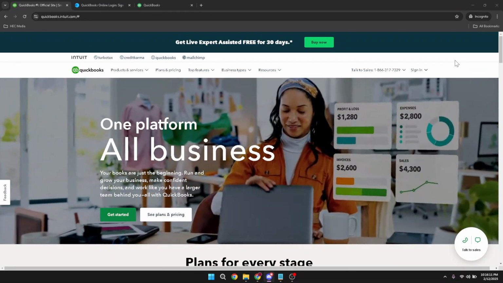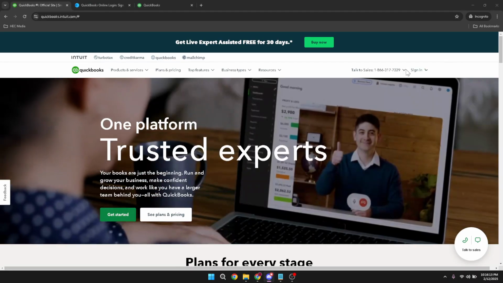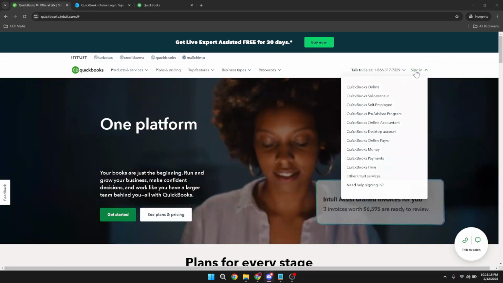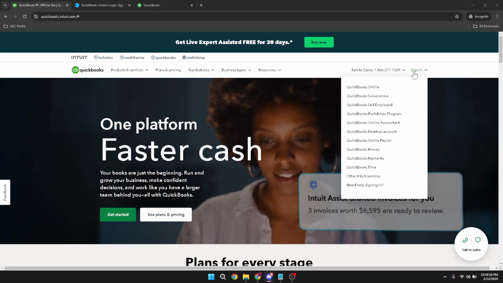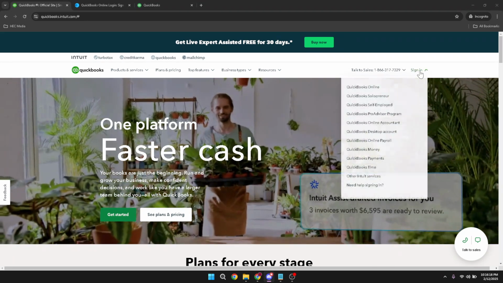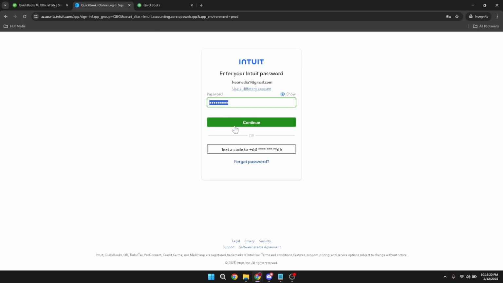First things first, you'll want to start by clicking on Sign In. Once you are on the QuickBooks homepage, make sure you're selecting QuickBooks Online as your platform. You'll then be prompted to type in your credentials. Enter your username and password and hit Continue. This is a simple yet crucial step, as accessing the correct QuickBooks space ensures that all your financial data is in place and ready for operations like print checks.